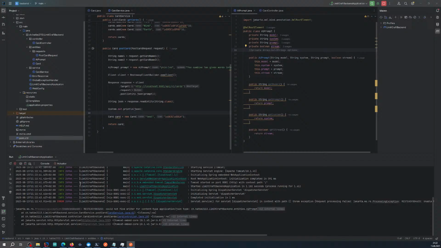No. No content type application JSON for AI prompt. But why?